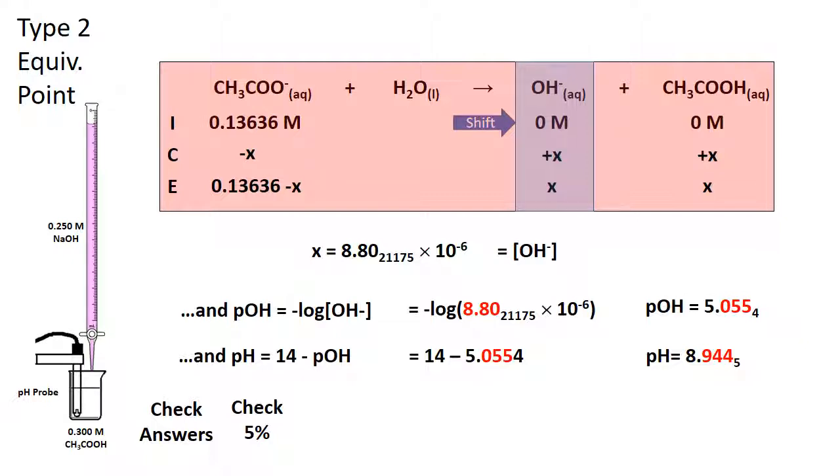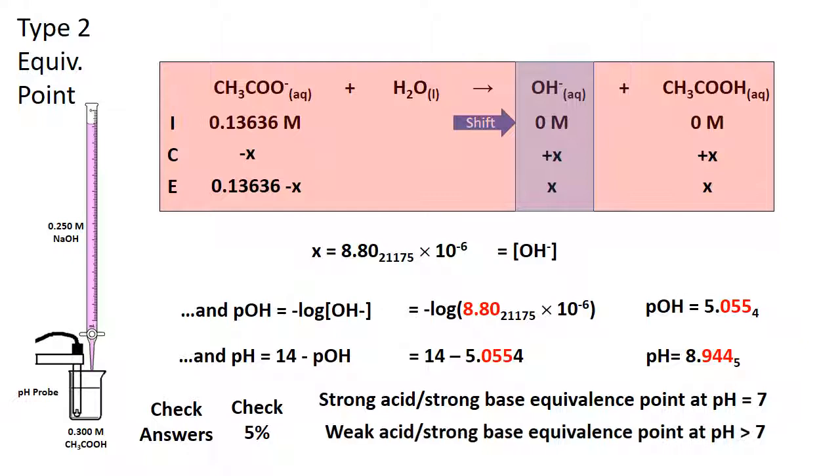And then lastly, a point about this value for the pH at the equivalence point. You may recall from your introduction to chemistry courses that the pH at the equivalence point should be equal to 7. And this is in fact the case when you are titrating a strong acid with a strong base. Strong acid and strong base equivalence points will occur when the pH is equal to 7. However, in this case, what we have is a weak acid and strong base equivalence point. And in these cases, the equivalence point will always be at pHs greater than 7.